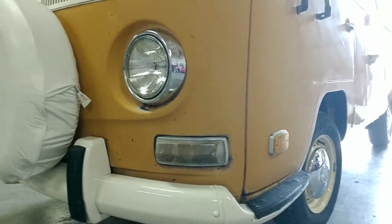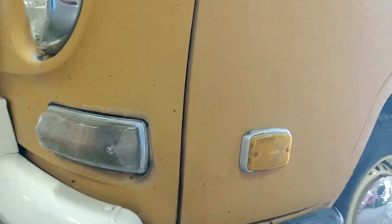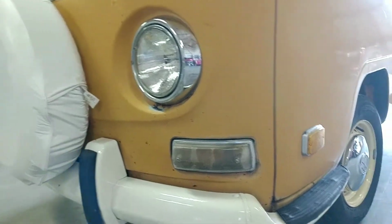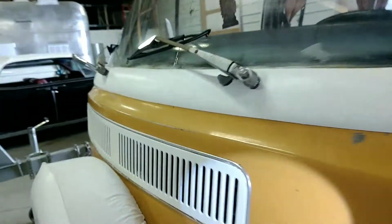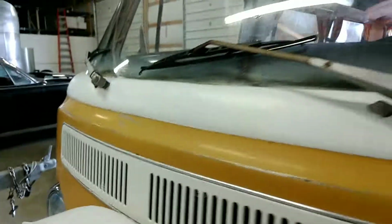So just like all of our stuff, we're starting at the front driver's side, and we're just going to go along the car. Hopefully the lighting is good for everybody, but we'll try and shine the light on some stuff when we get a chance to. A lot of this appears to be original paint to me, or it was just restored really well at one point in time. But if you look at how some of the high spots are worn, this looks like that original paint type of patina.